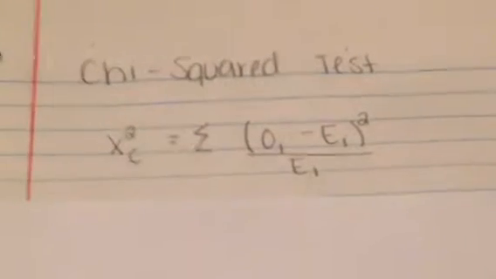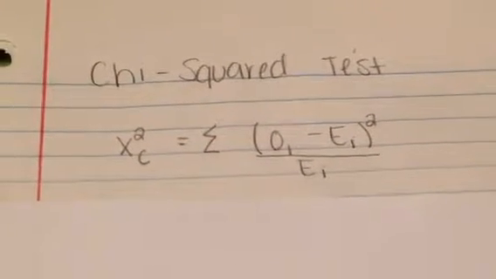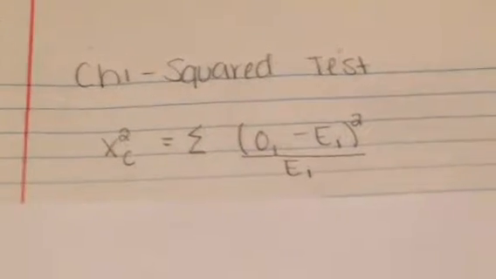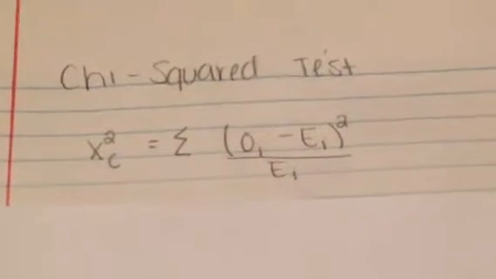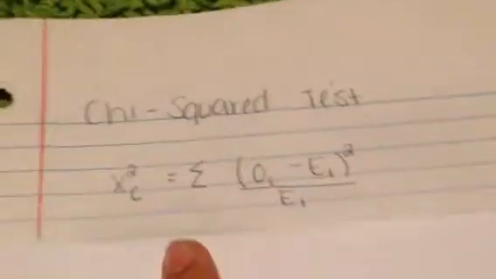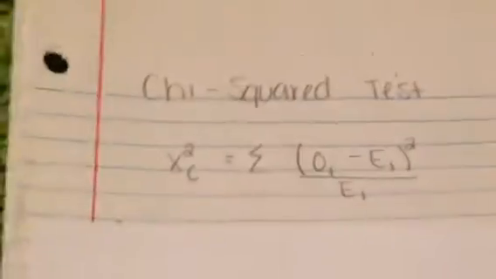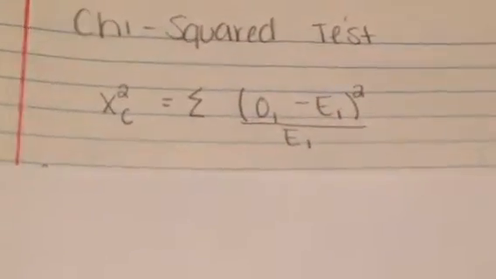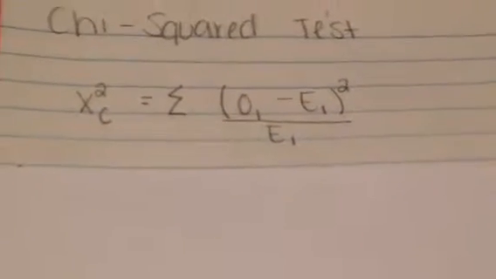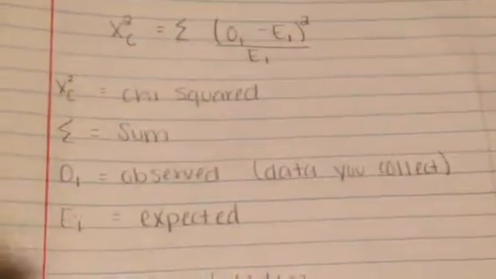A chi-square test is used to see whether the data you collected was due to chance or a variable that has been tested. And you use that with this equation. I know this looks like a really big mess and you're like, oh my gosh, I don't even know how to start. But these will help you figure out what it actually means.